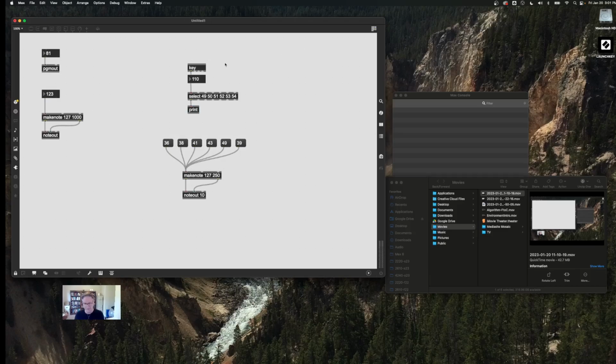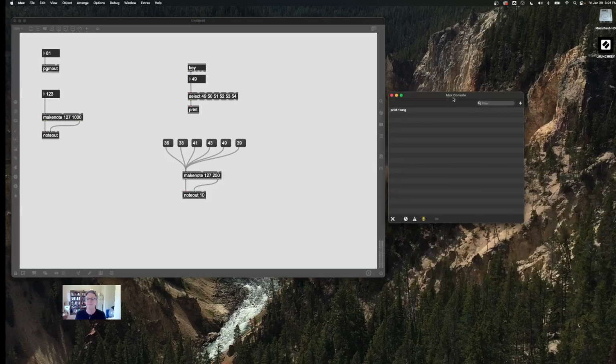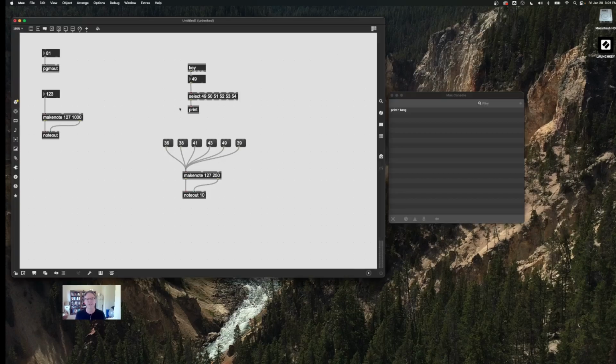And now hit the key 1, and I get a bang message. So I'm going to change this slightly. I can just hook select directly up to the messages because it's going to send a bang message, and the other feature of a bang message is it will tell objects to do what they do with whatever memory or data they have stored. So a message receives a bang, and it's the same as clicking on the message in a locked patch.